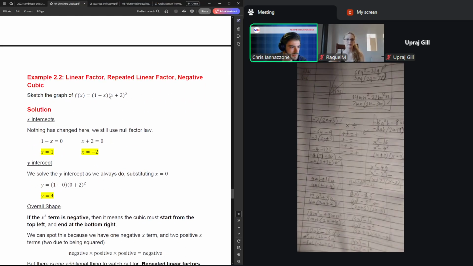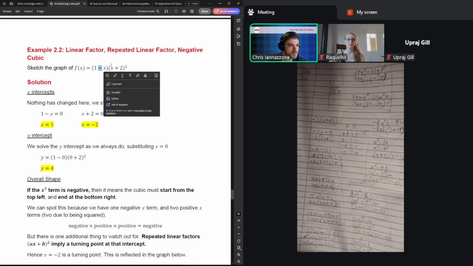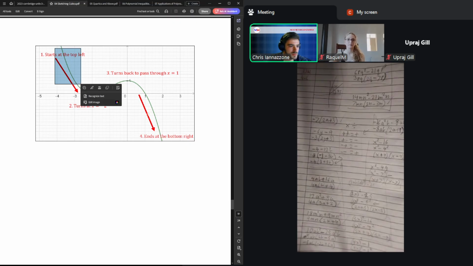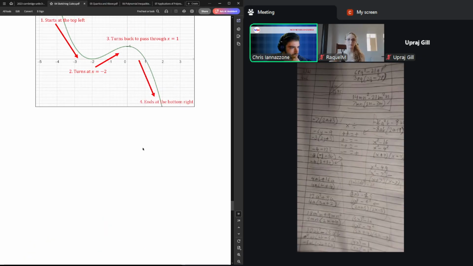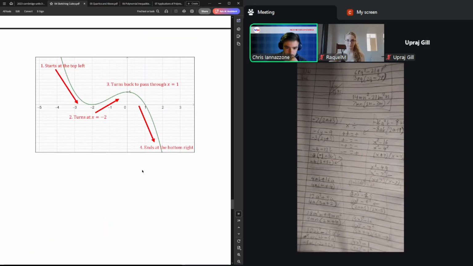And here's the negative example. Again, I put it in the factor itself. It's kind of deceptive, so just keep in mind to look in here as well for whether it's negative or positive. Other than that, nothing's really changing. So we're just going to start at the top left and at the bottom right instead of the reverse. And again, making sure that we're turning and cutting at the spots that should be turned and cut through. Any questions on those ones? Easy.